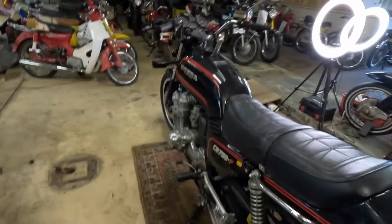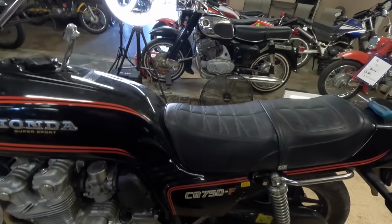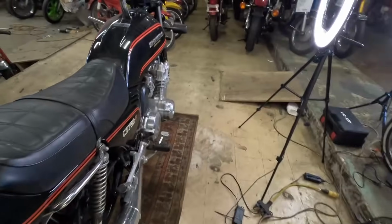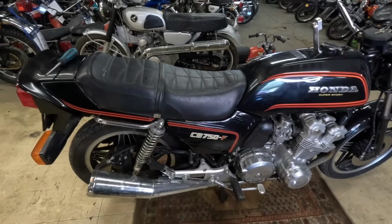And the next thing I want to do is pull this seat off, and to get the seat off, you got to pull the side covers off, and after you pull the side covers off, then you have to undo some bolts so that you can then get the seat off. It's not a, hey, let's take it off real quickly. It's a, let's get to work and put some time into taking this thing off. So let's do that real quick.